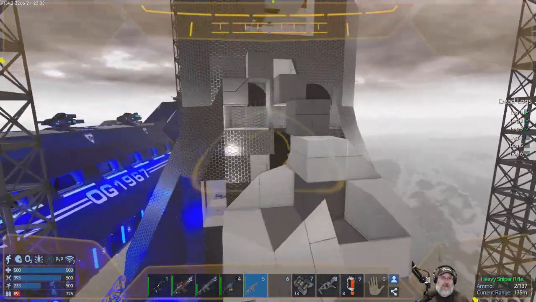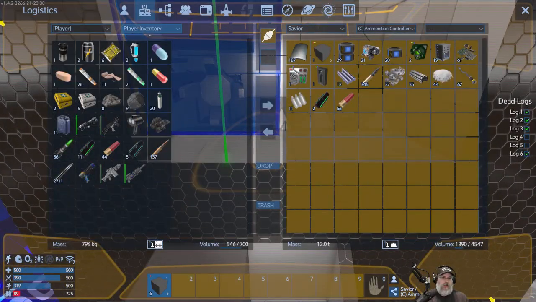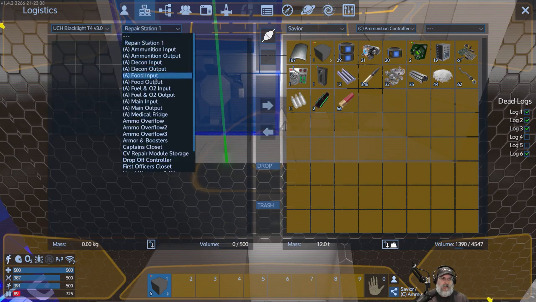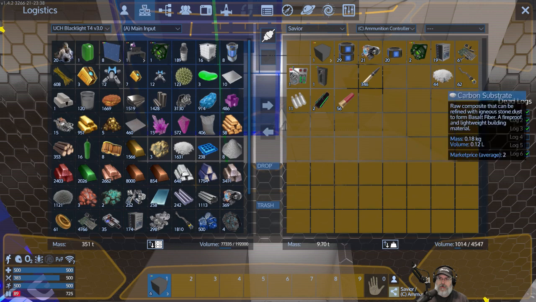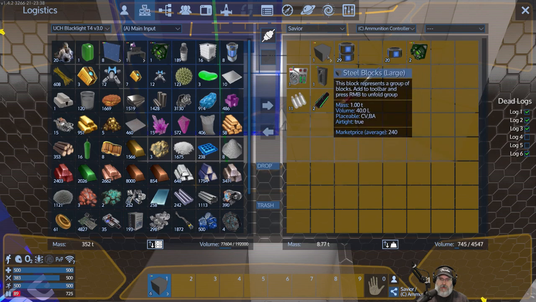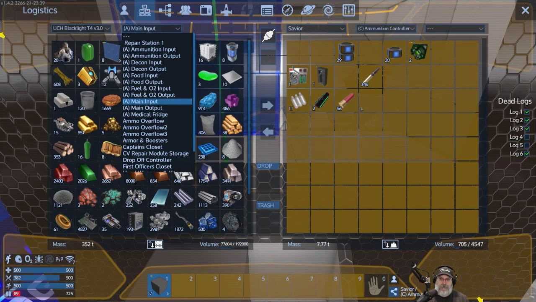All right, so what we want to do is, let's go to the black light here, and for all of these component items, we're just going to throw those in the main input. That we can put there for the moment. Let's put this... No, I think we're good. I think we want to leave all the rest of that stuff in there.